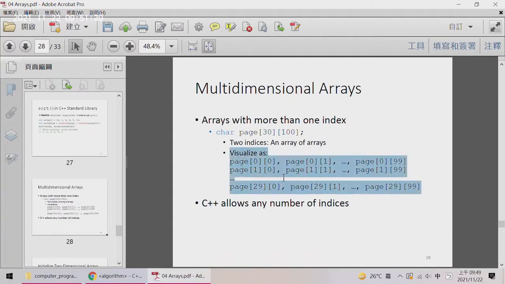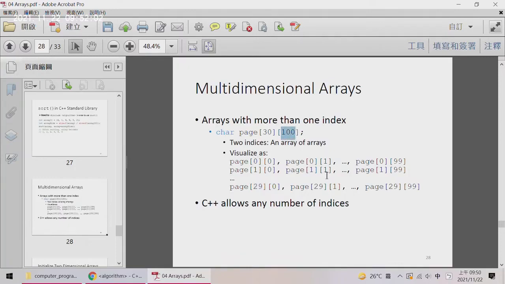I list all the legal indices in this slide. For the first index, its legal range is from 0 to 29 because the size of the first dimension is 30, so the legal range is from 0 to 29.